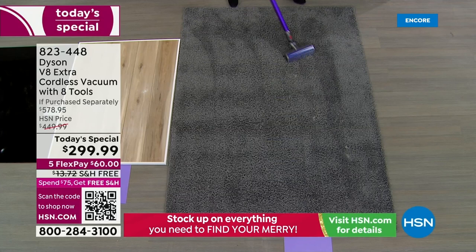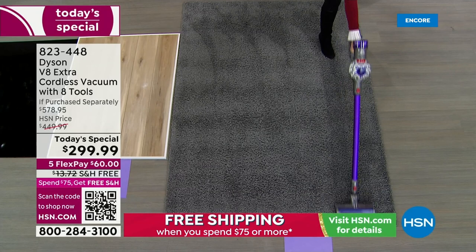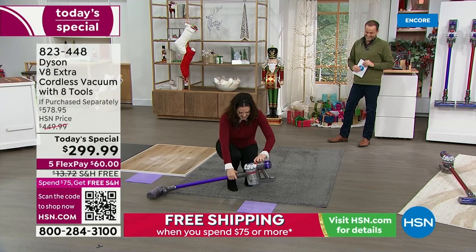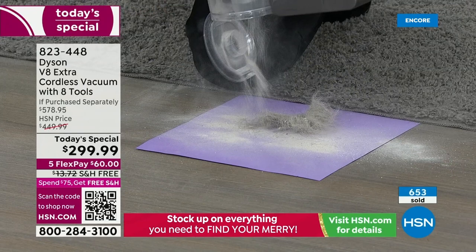Now I'm getting those lovely carpet lines. I'll go once more here just to really do a good job. You're very thorough, Gemma, very thorough. I'm trying to be thorough. I'm also trying to go slow because I vacuum fast. Red means action. You would go to a bin, you wouldn't go to a purple square. Red means action. Oh! Adam, that's why it's a naughty carpet, because it hides all of that.